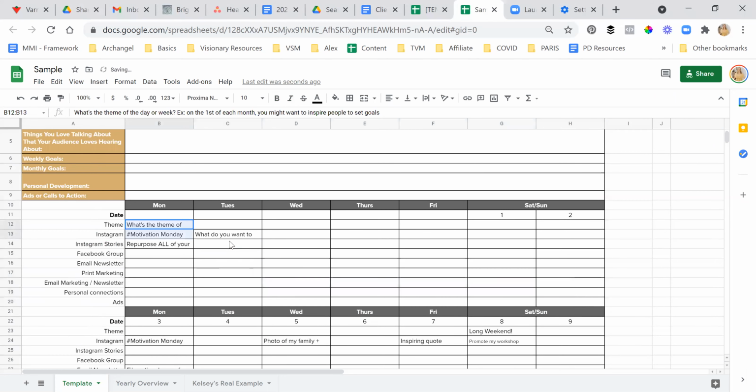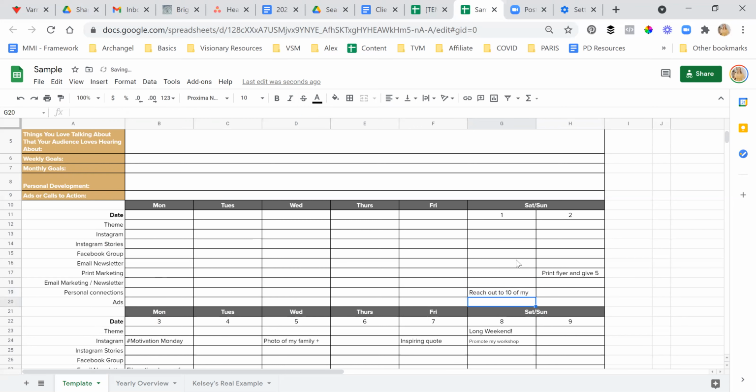So I'm going to delete here and just show you that from now, you're going to want to write in what is actually going to be the marketing effort that happens on this day. So maybe on Sunday, you print flyer and give 5 postcards to the local. Okay, cool. So that's in there. Strikeout. Maybe for personal connections, you are going to reach out to 10 current clients and tell them about the retreat.